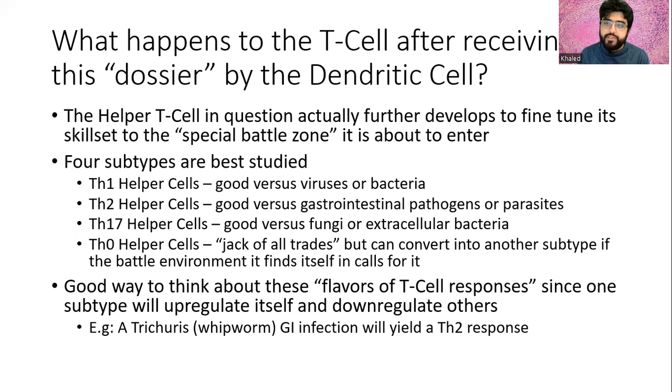And then you have something called Th0, it's kind of like a reservoir group. They're kind of like a jack of all trades. Just say that you have some Th0s on the side, right? And let's just say you have a response that needs Th17, which is fungal, and then you end up needing more Th17 than your body might have initially anticipated, it can shunt some of those Th0s to become Th17s, which is quite amazing that the body can really have this backup reservoir at the very molecular level. So yeah, let's go into these and then work from there.